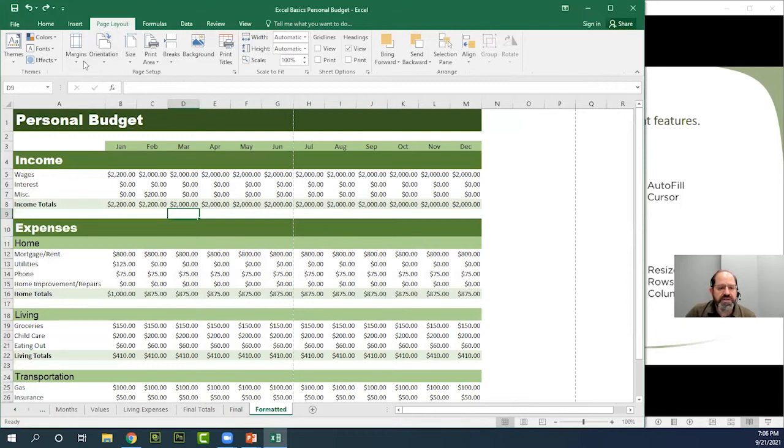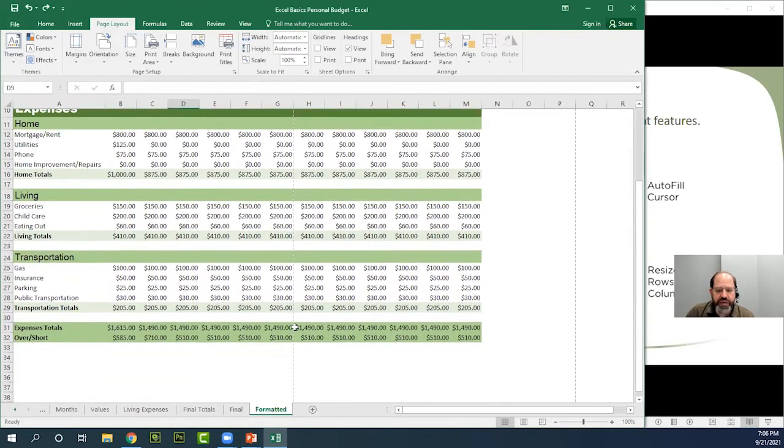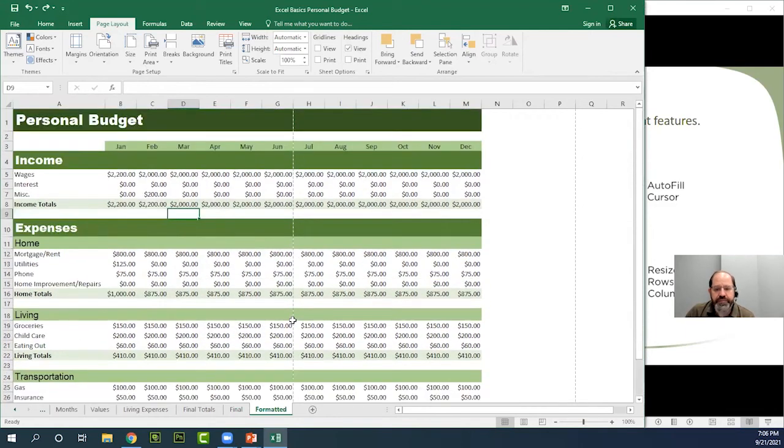Now, in addition to these drop-down menus, I'm going to go ahead and change the orientation here to landscape. Also notice since I hit the print button, we've got a dotted line here that's showing where the page division is. So there's 2 pages showing the dotted line here between G and H, and there's a dotted line between P and Q. That's where the pages come out if we just printed it.